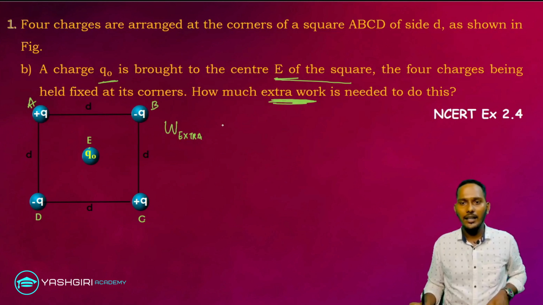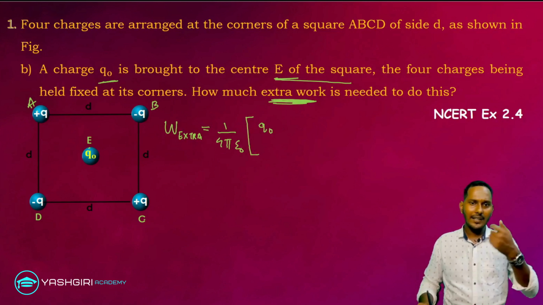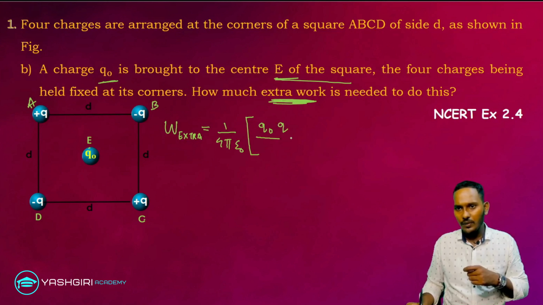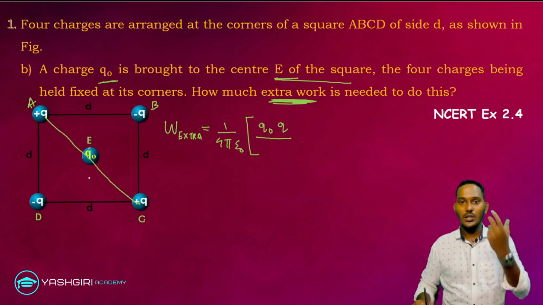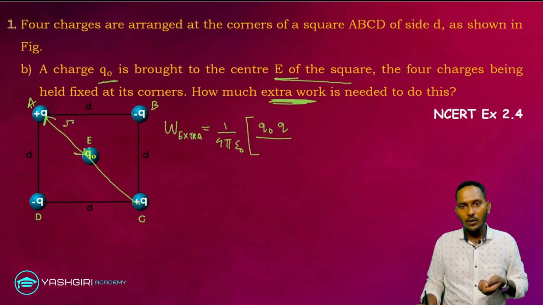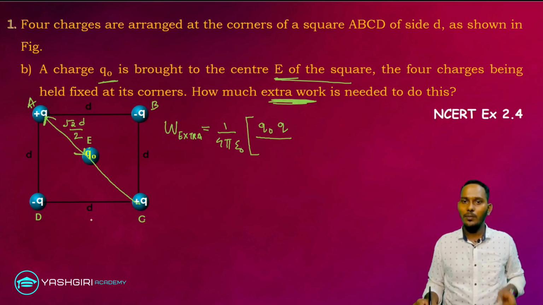So if I do that, again here, students, 1 upon 4 pi epsilon naught is going to be common. Let me just take it out, right? So the charge Q0 that we are having here, and if I consider a charge which is placed at point A, that's a positive charge. So that is going to be a positive Q, and over the distance. Distance is what? We know, students, the hypotenuse side between A and C is square root of 2 times d. So if I'm interested in the distance between point A and point E, that is going to be square root of 2 times d by 2, I can write it, right?